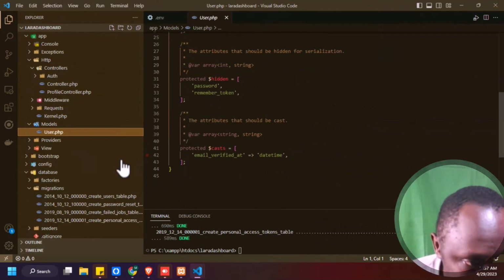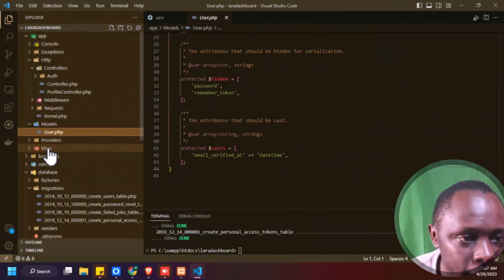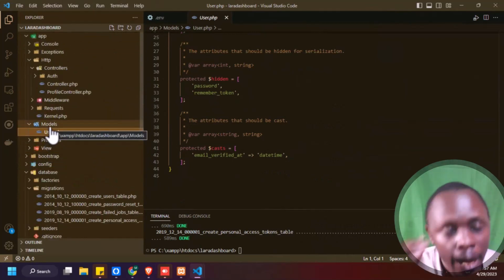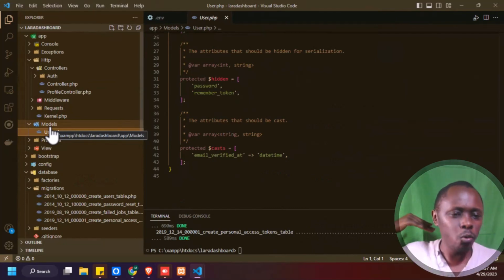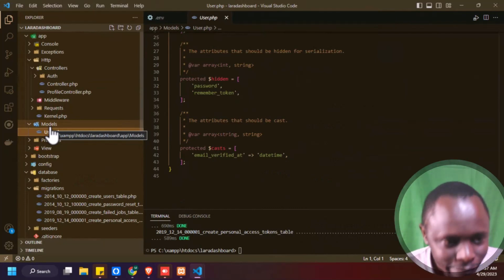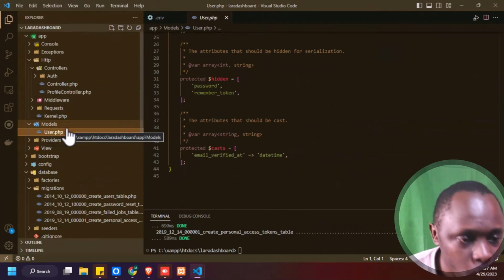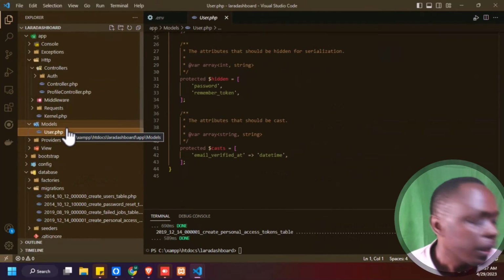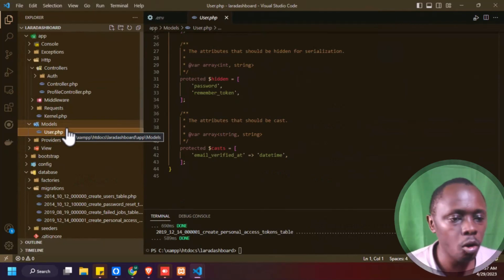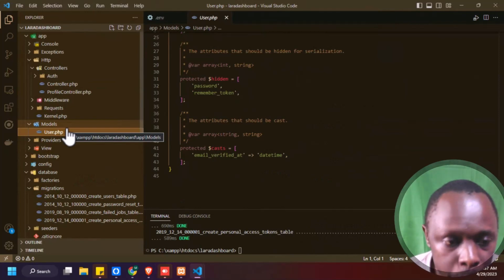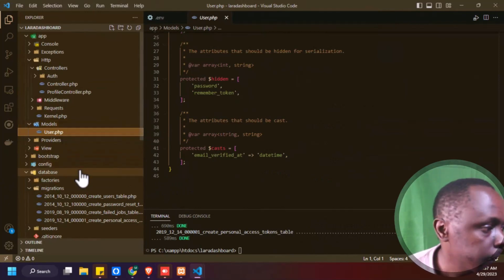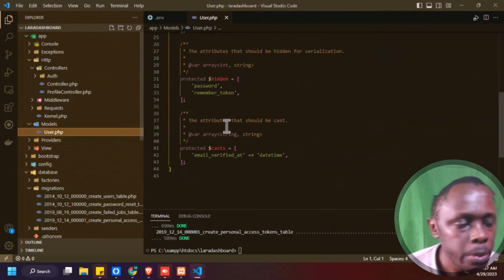So views, these are the pages. You can look at it this way: a page is the end product. But before it gets to an end product, it has to be controlled from a controller. Basically, code comes from the controllers. The controllers communicate with the database, and then it brings it to a view. So basically, that is what it does. Moving from controller.